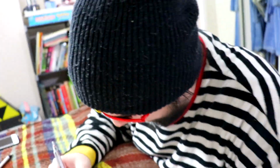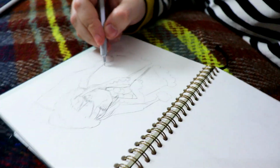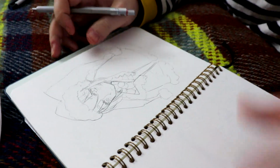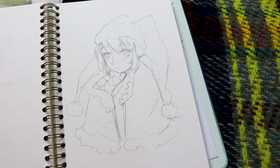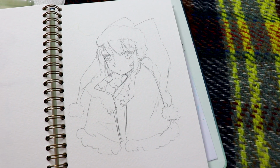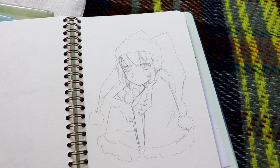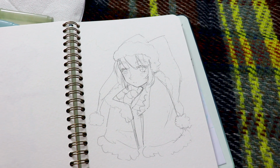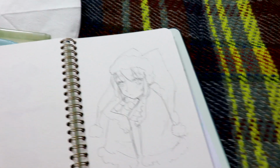Let's have a look at what Adam's drawing. Zoom! Oh my God. Turn it round so we can see. Something festive looking. Maybe it's an elf that'll be dressed in blue, maybe. Oh, that's sweet. Yeah, I like the idea of double hats. That's when you're feeling doubly festive, you whip out the double Santa hat. Oh, I'd wear a hat like that. It would be fun to wear with pigtails. Yeah, exactly. I guess it could keep your pigtails warm.